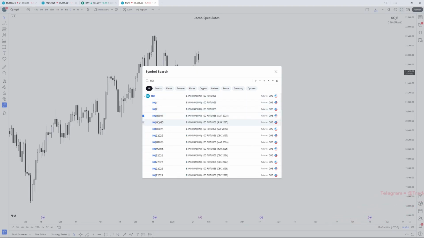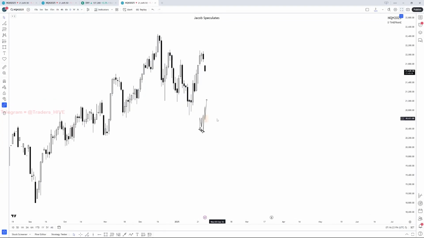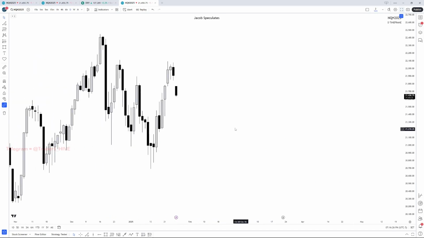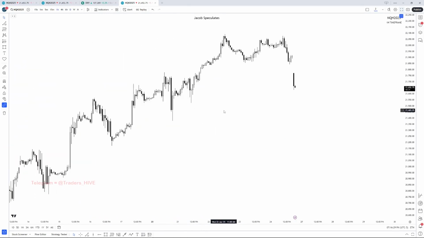As you can see, you have the H, the M, the U, the Z. The H contract is the March, the M is the June, the U is the September, the Z is the December. Each one of these is a quarter of the yearly cycle. That's one easy way to remember it. The March contract expires in March, the June contract expires in June, the September contract expires in September, and the December contract expires in December. As soon as a new quarter opens up, you can expect a new contract. This is the one you should be looking at because this is the real data. This is the only tradable one.